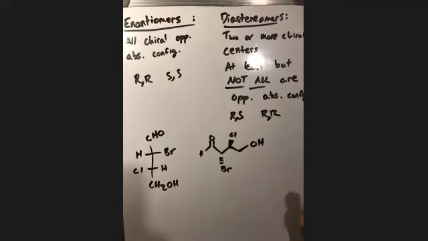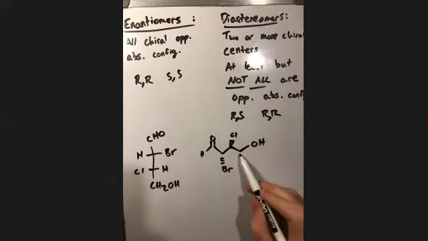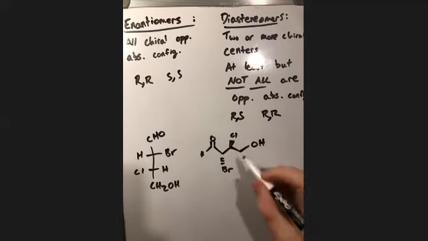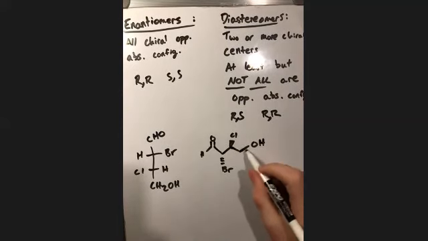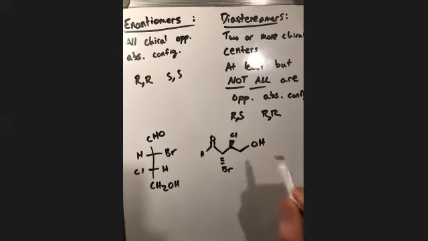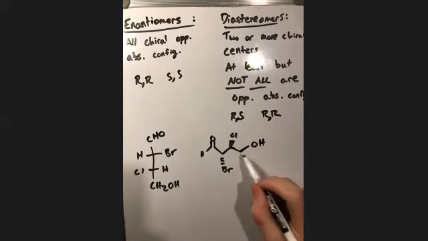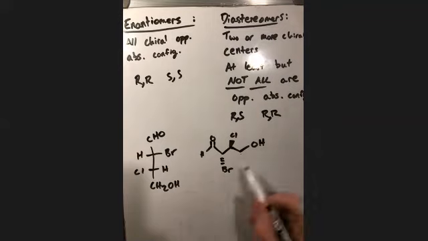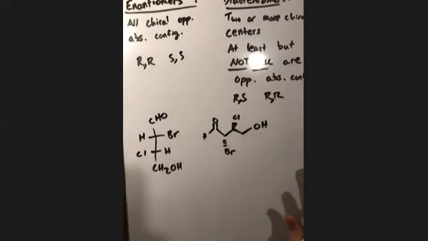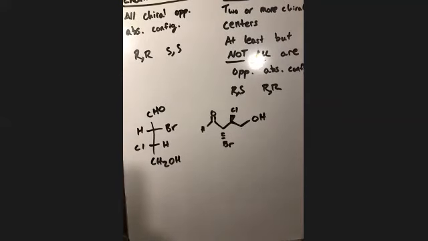Okay, so first thing to mention is why is this just a line? And it's because this is achiral. Like, why isn't this a dash or a wedge? It's because there's two hydrogens there, so that position is achiral. This position is the same as this one. And by the way, these molecules are the same except for their stereochemistry. Their stereochemistry may be different. And looking at it, I don't know if they're different or not because I just made it up. We'll have to do it to determine.